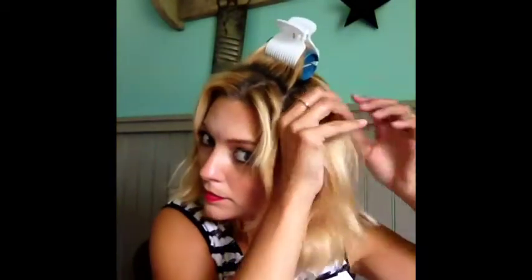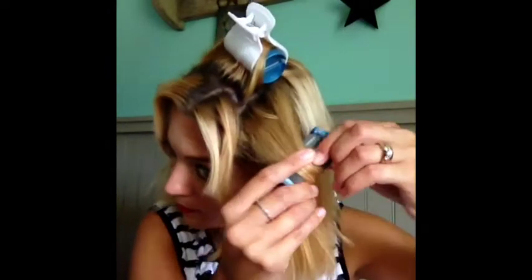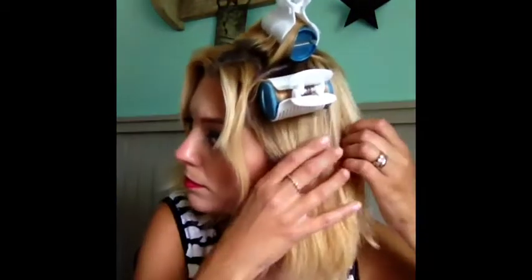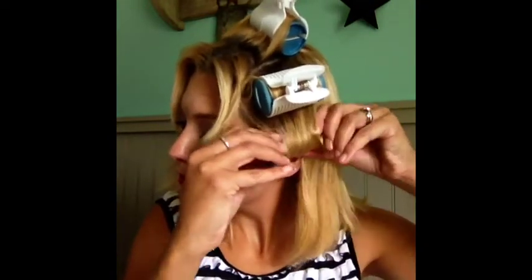For the sides, I want to separate just behind the ear, forward, and then I separate that into two horizontal sections. It really doesn't make much difference how much hair you put in; it's just trying to get a little bit of body in here. You want the sections about the same size as the roller you're putting in. Just smooth it, spray it or not, wrap it about two inches from the ends, tuck things up, and roll to the scalp.